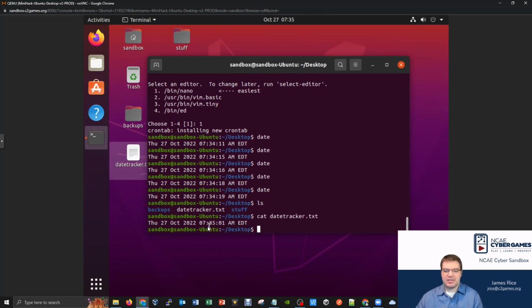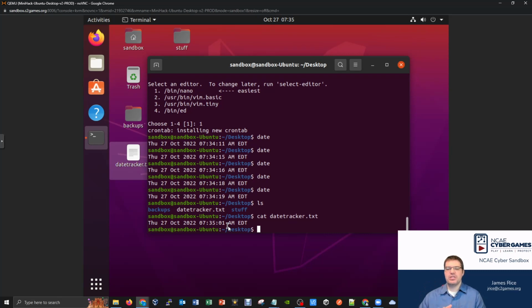And just as you would expect, as soon as the next minute came along, your cron system went and said, all right, let's go ahead and run this command again. And so it went and timestamped it with the current time, and okay, that's good. Things are working. Now let's see where this cron tab actually popped up in our system.